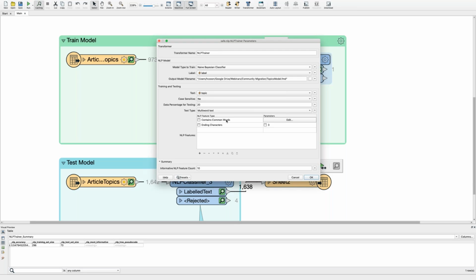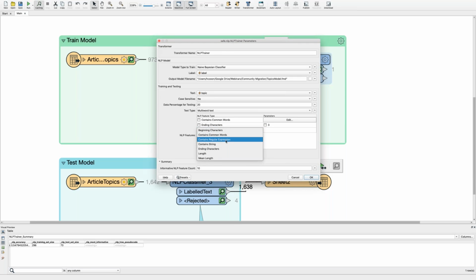So in our case, I've said, does it contain a common word? If it says CSV or CSV reader, if I labeled CSV, then CSV reader should take the same label because they have a word in common. And then I've also said, look out for the ending three characters being the same. So these are completely customizable.